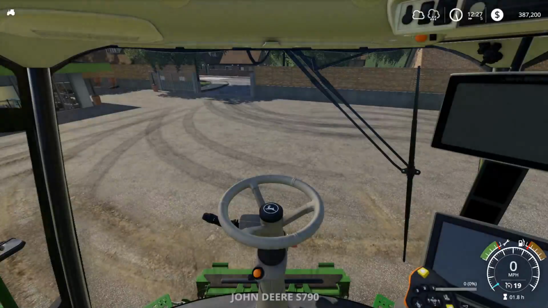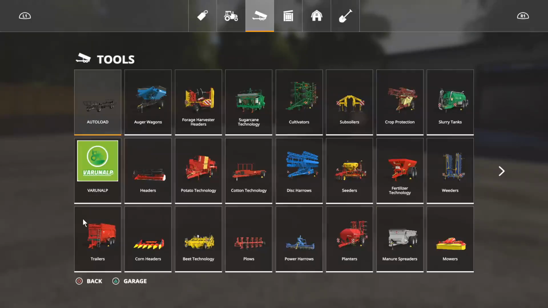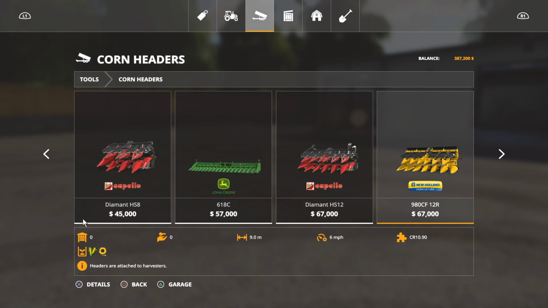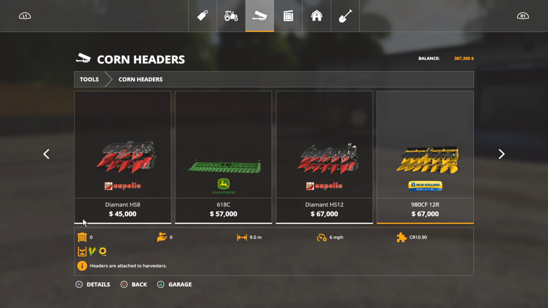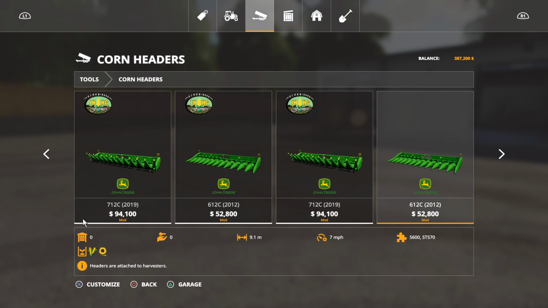Where am I at? There we go. So we need a header. We need a corn header. That's what we need. So I think I'm really liking the 9-meter headers. I think they work out well. That's an option right there. So let's see what else we got down here.